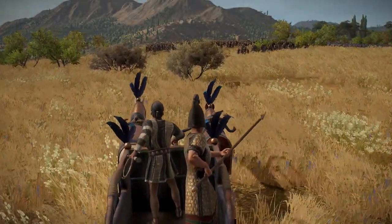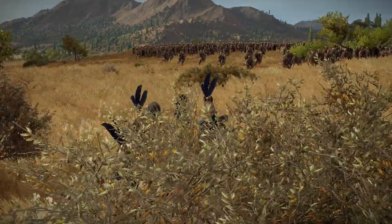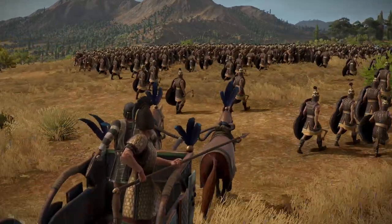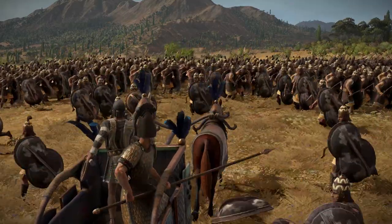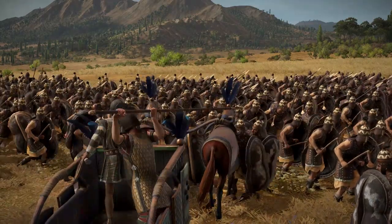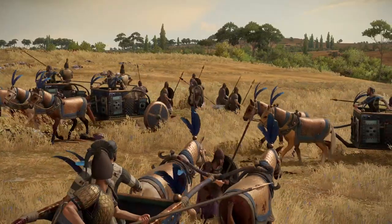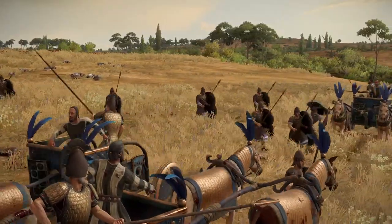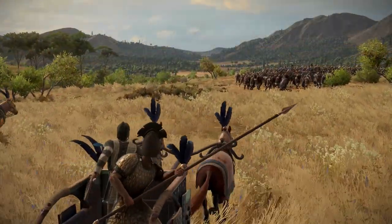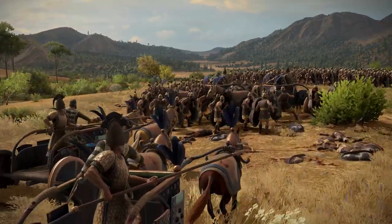Leaving the last remarkable part of Canaanite armies — the chariots. While they were present in Canaan for a few centuries as a weapon of war, thanks to the Kingdom of Mitanni, the Marianu noble system of chariot warriors spread like wildfire across Canaan. Skilled fighters with bows, javelins and spears, they would either skirmish the enemy to death or charge disorganized and terrified infantry and devastate them. Equipped fully in scale armor, the Marianu were a sight to behold.